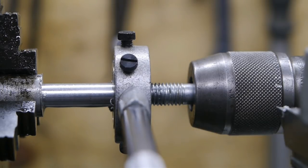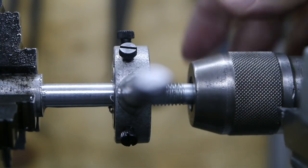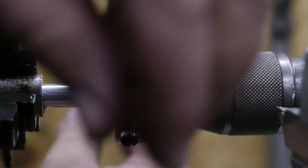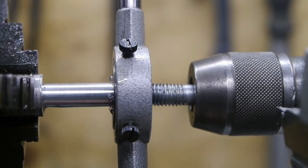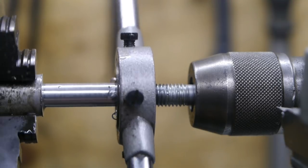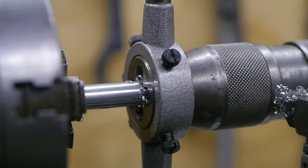Oh, I wish I had a spindle lock. And that failed. Damn it. I got the thread started, but it is very hard without a spindle lock. I did have to remove a little bit more material. It just was too tight.